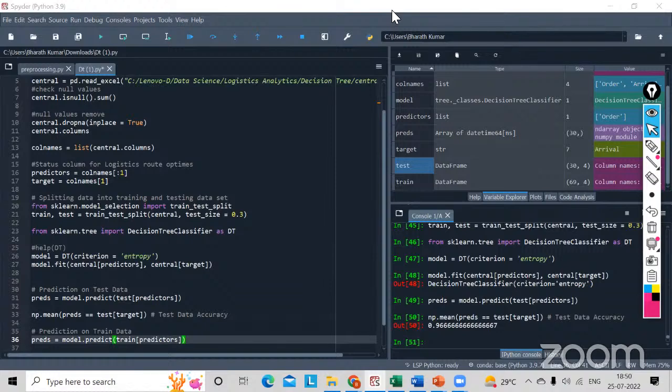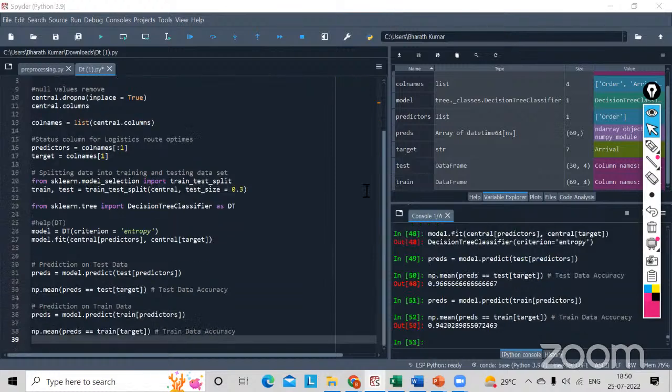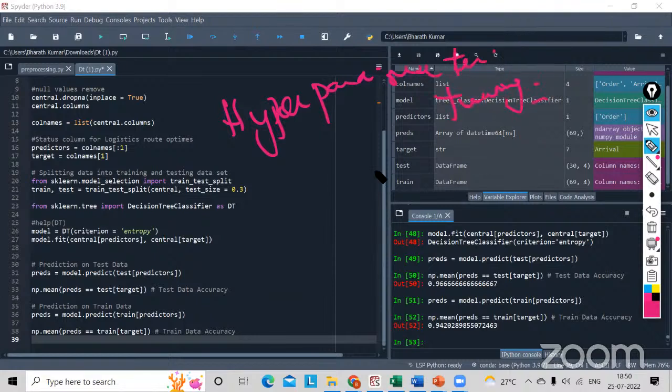So you don't need to do any hyperparameter tuning here. Your test data accuracy is 96% and trained data accuracy is 94.